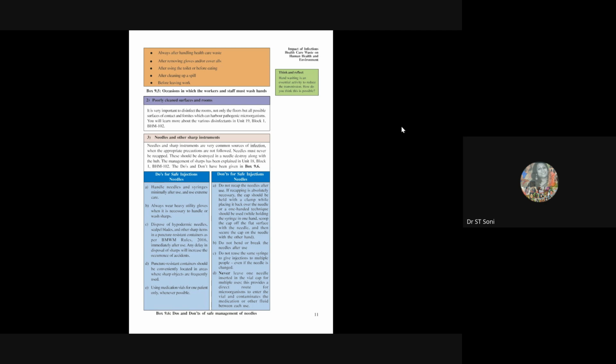As per the biomedical waste guideline, which is legally binding, a legal compliance, we need to have a puncture proof container for the sharp waste, which is of two categories. One is the glassware sharp, and second is the needle sharp. Their final disposal is different, that's why we need to segregate them. We cannot keep the two sharps together.